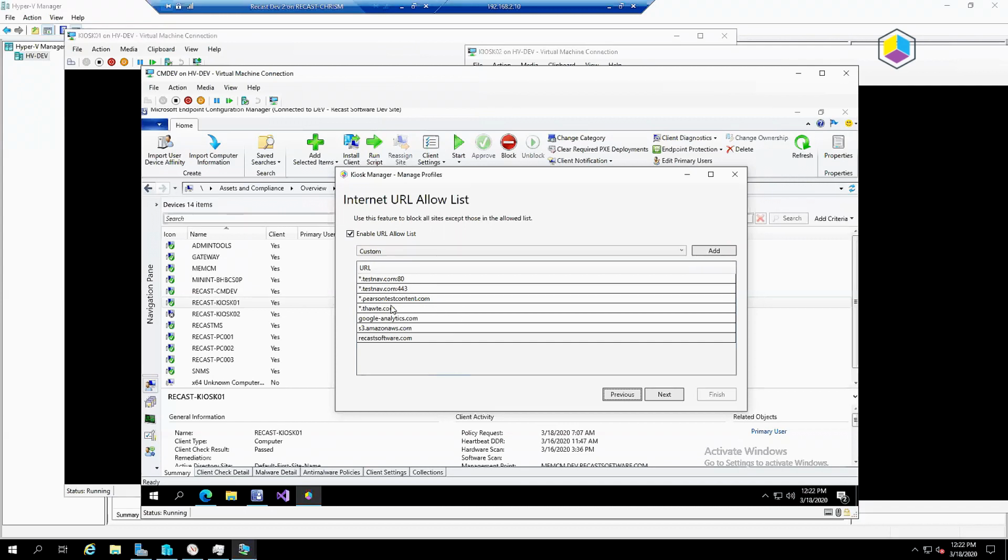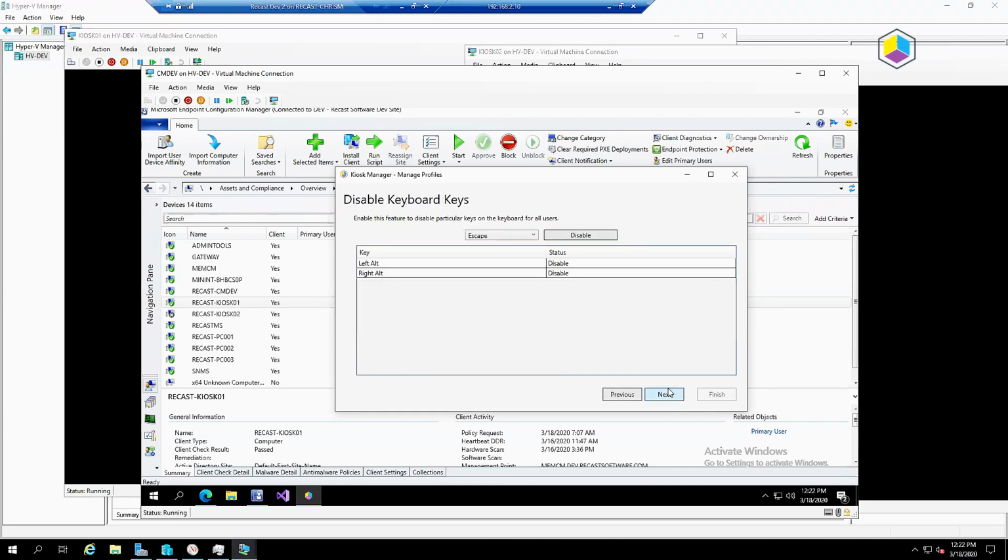One of the gotchas here is that it's important not only to add the domains of the sites that you want your users to visit, but also any domains that those sites utilize resources from, right? So one common area we see issues with is someone adds a domain to the allow list, but it's grabbing resources from some CDN somewhere. Well, you probably have to add that CDN to this allow list in order for the site to have full functionality. So just something to keep in mind.